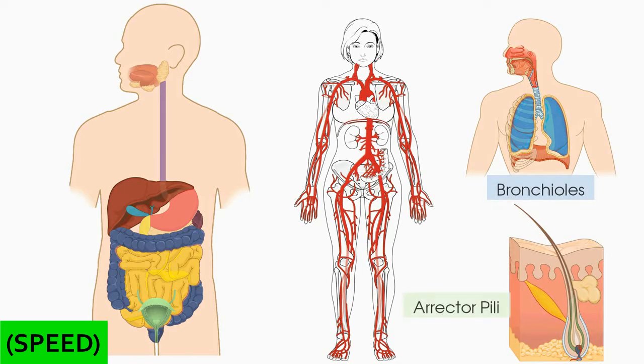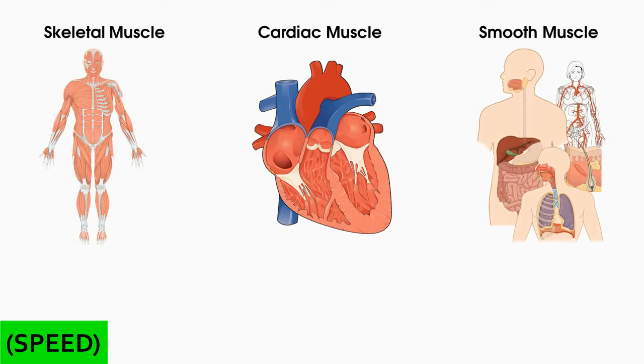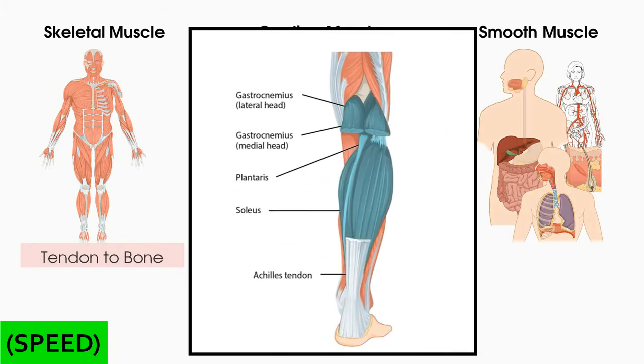So now that we've introduced the muscle types, let's talk about their standout features that identify each group. And we're going to start with the macroscopic features, so those that you can see with your eyes, and then move on to the microscopic features, which you would need a microscope for. So thinking about their location, you would always find that skeletal muscle is attached by tendons to bone, and tendons are thick fibrous cords or sheets, and an example of this would be the Achilles tendon, which attaches three muscles in the back of your leg to your heel bone.